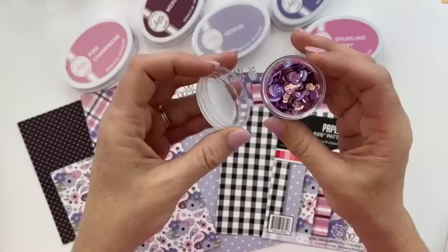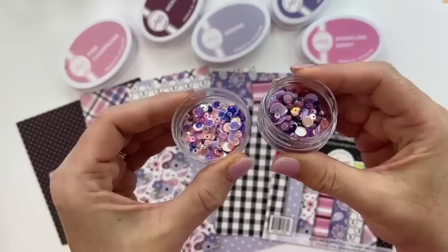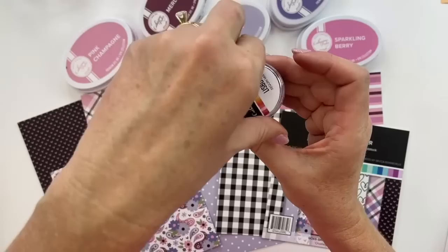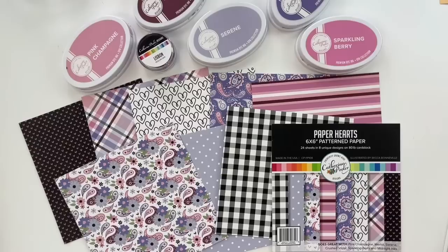We grab a color palette straight from our ink line so color matching is really easy for you. We have a sequin mix to go with it — this is the Lisbon sequin mix, named for Lisbon, Portugal. Their old city area has pastel-colored buildings, which is a highlight for tourists. It's a romantic city and we wanted to highlight some romantic cities to go with the paper.